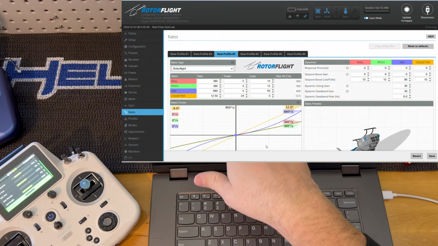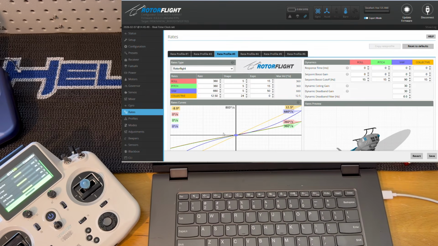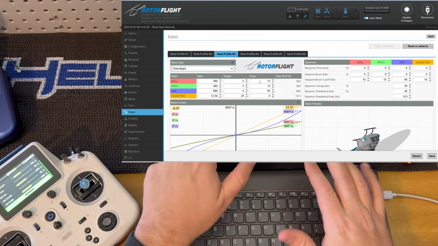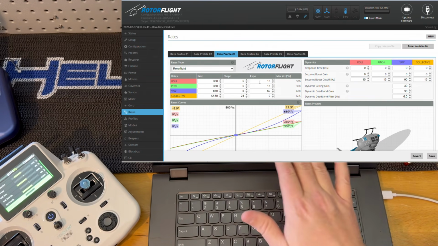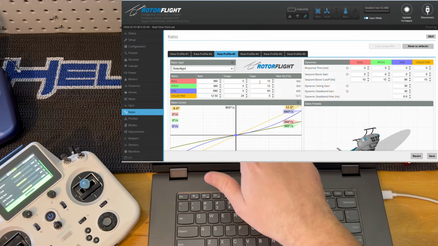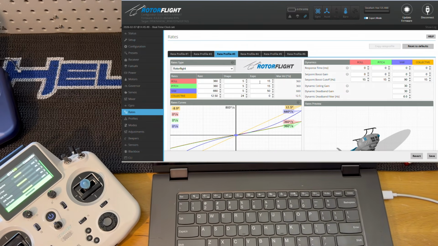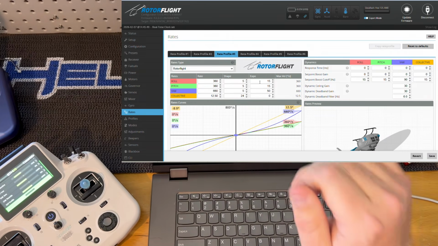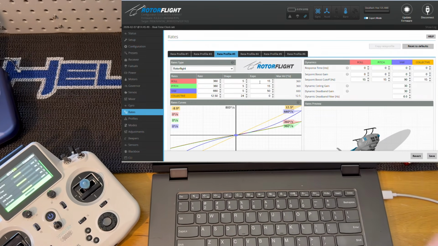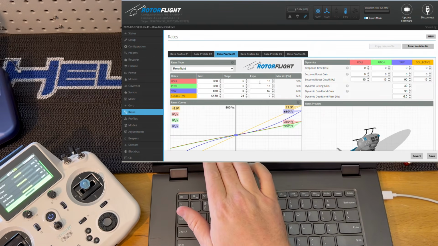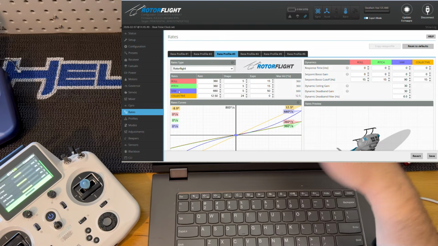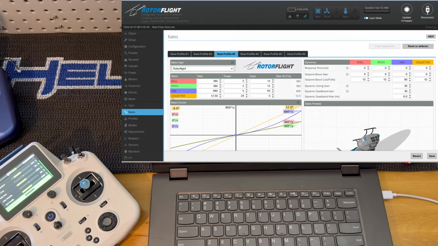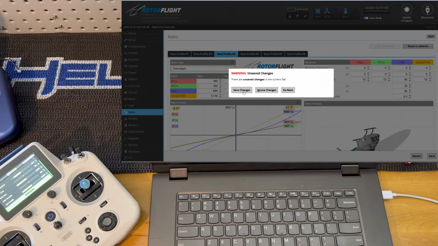The cool thing is, though, you can have it your way now. So you can set your rate and your expo. Simple. Rate, expo, shape. Just how much the curve slides over and how that feels. It gives a big difference in feel in the air. And I just love the way it feels on 5. But that's Archie. So you play with it. See what you like. But this is awesome. And I'm so happy with this. And I'm so happy that I tried it because it's awesome. Now there's a couple things that are not visible right here that we can get to in the CLI. So let's check that out.